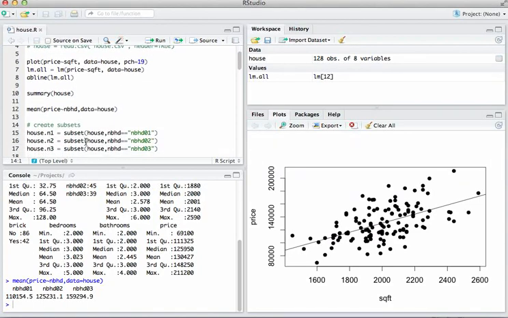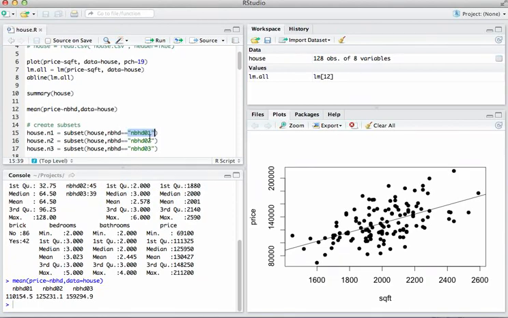A really simple way to do this in R is to use the subset command. So the subset function takes 2 arguments. First, the data set that you want to subset, and second, the filter, which is a logical command that you apply to the function here. So in this case, we want those whose neighborhood variable, remember house is the data set, neighborhood is a variable that lives inside the house data set. We want those whose values of the neighborhood variable are equal to this string right here.